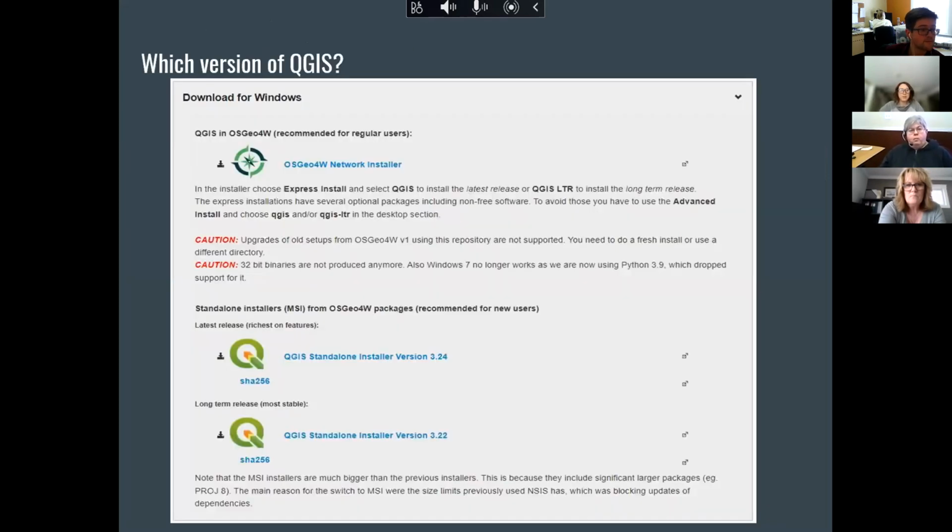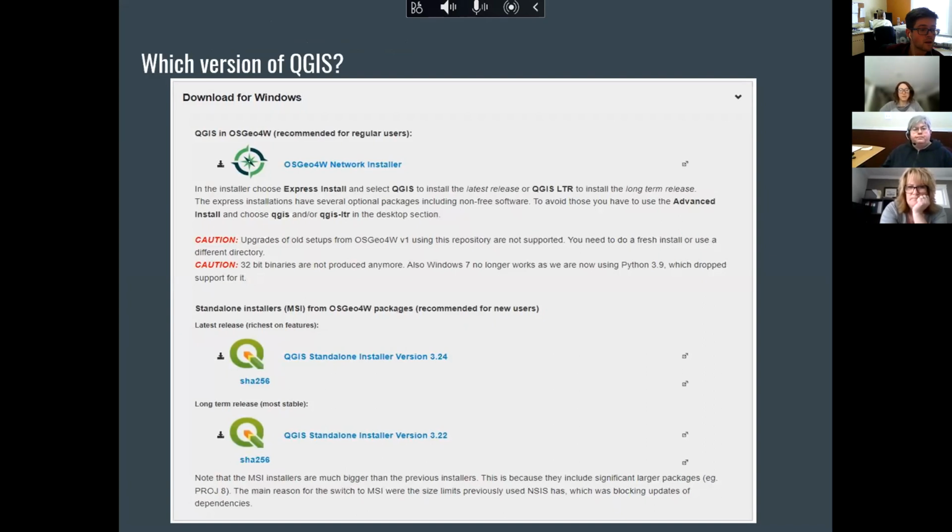So when you go to the Download QGIS webpage, there is a list of options you can download. They do specify differences for Windows and Mac. I've always worked in Windows. If you are using a Mac and need some help trying to install it, let me know and I can try and help you work through it.